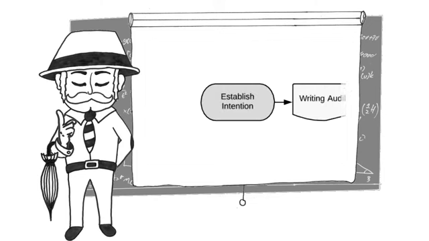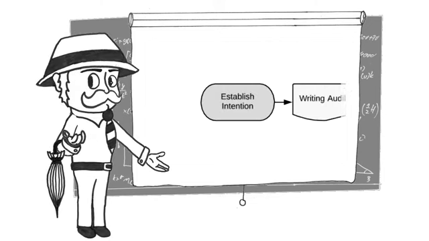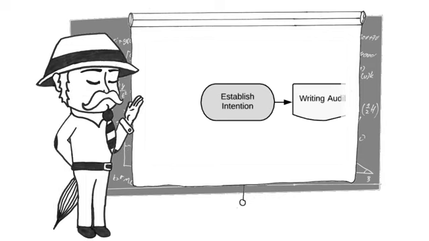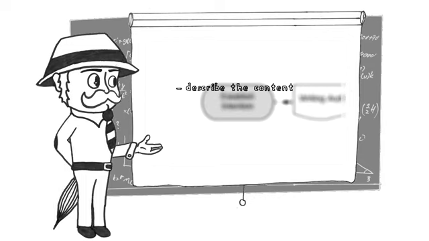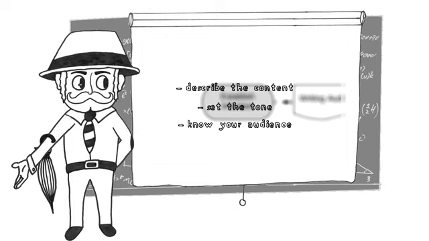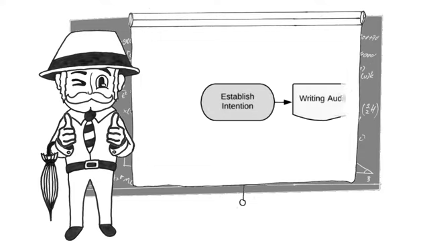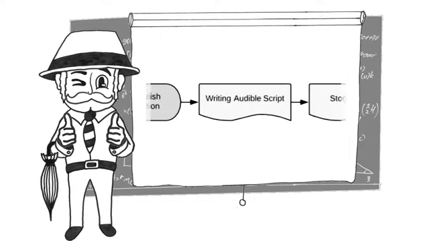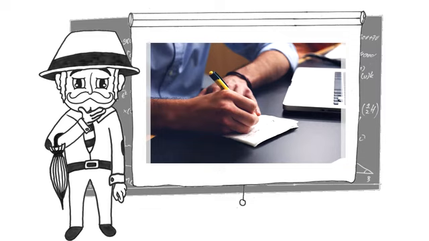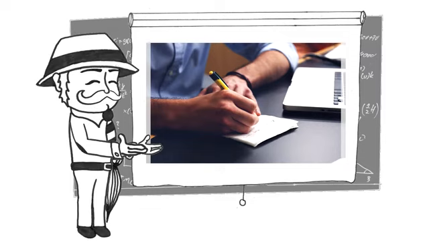First and foremost, establishing the intentions of your video is key. Consider three main questions. What is your information? How do you want to present your information? And whom is your information interesting for? Knowing these three key elements will help you write your script. Of course, if you want to improvise, that can work as well, but having a script depicting exactly what you want to say can help.